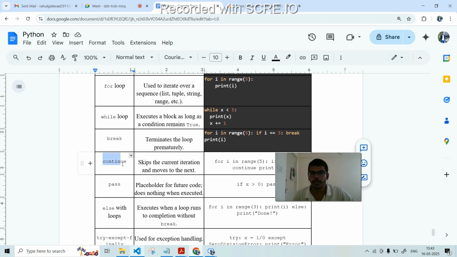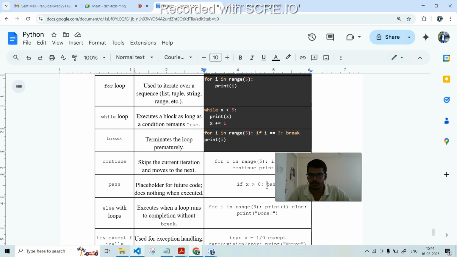It will not break the loop, it will just skip that iteration and go to the next iteration. Then we have pass. Pass is nothing but a placeholder for future code. Here we have written if x is greater than 0, and after that we have written pass. Suppose right now we don't know what to write in each block, so we have written pass only.